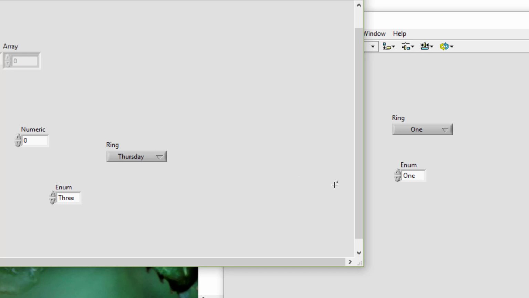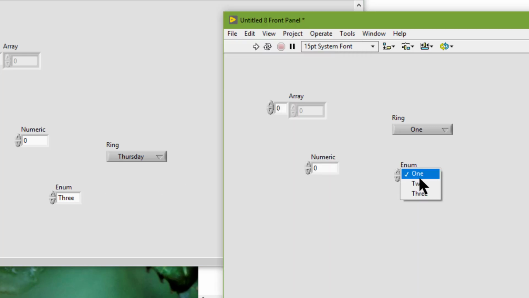So both copies are showing the same text.